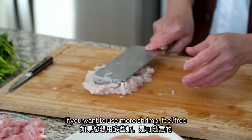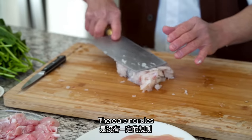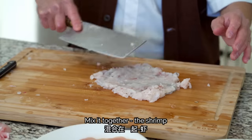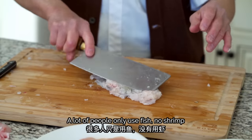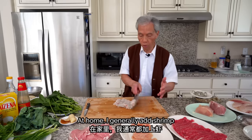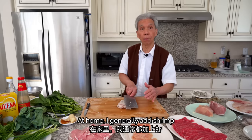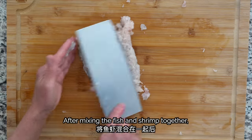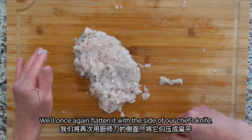After mixing the fish and shrimp together, we'll once again flatten it with the side of our chef's knife.